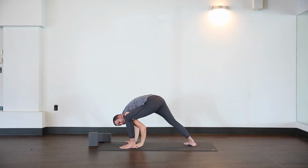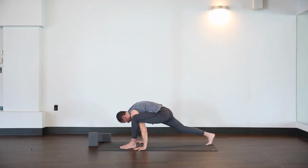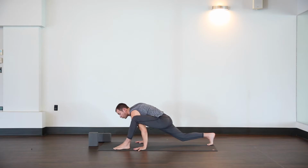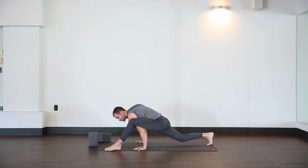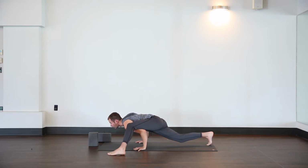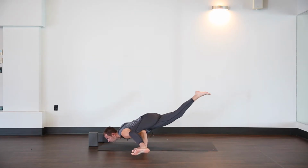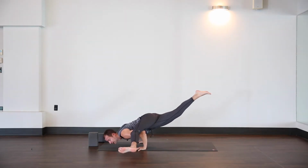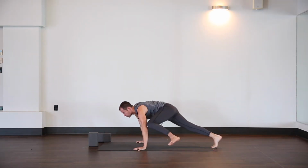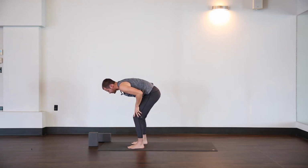Left hand just behind the left heel, Kundinyasana. Left hand behind the heel, a little bit out to the left. Right hand a little bit out of the right shoulder. Come up onto your right toes. Left foot works forward until the leg stops wanting to get straighter. Take it a little bit out to the left. Bend your elbows, chest forward. Drop your right hip down, feel your left leg lift, and then lean forward, right glute lifts the right leg. Take one more breath in. On your exhale, undo your left shoulder, step your right foot forward, chair pose, Utkatasana.